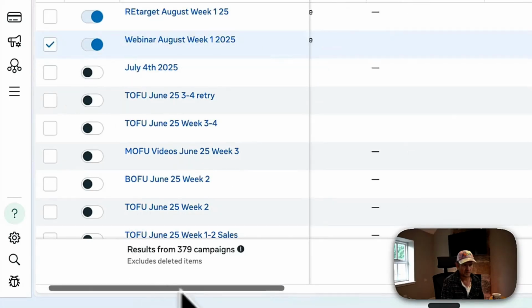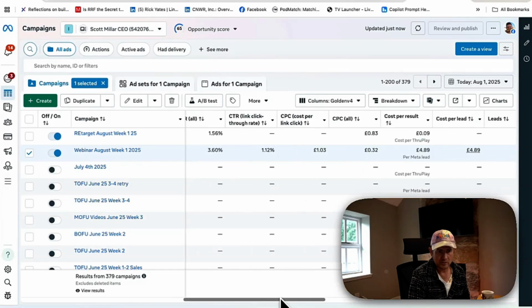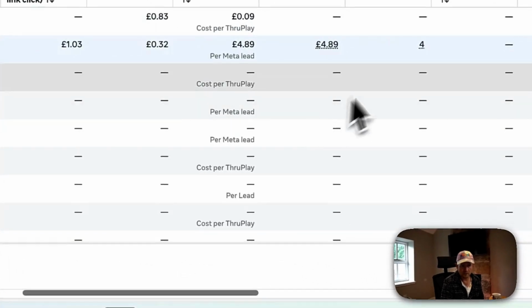So it's reached 1,500 people. The campaign actually doesn't look like it's going to perform that well because we're paying... Oh, it's gone down a little bit. We've got 4 leads now. Cool. So yeah, £4.89. So that's about $6 or $7. I've had this as low as $3. I've heard some people getting $2 for a lead. So that's the sort of cold audience campaign at the top of our funnel. The one that we're interested in is the nurture campaign.